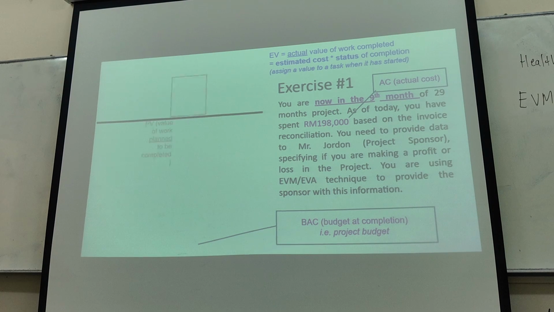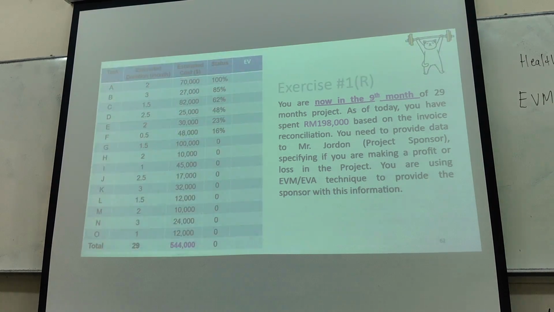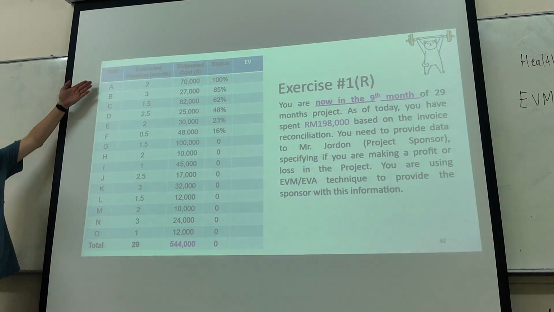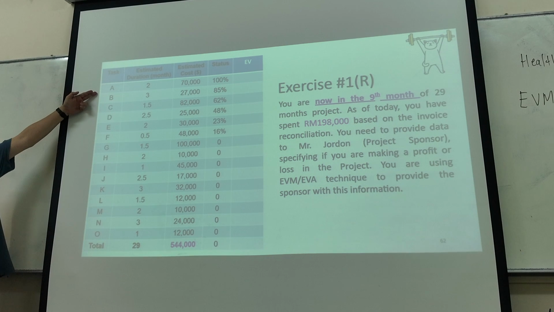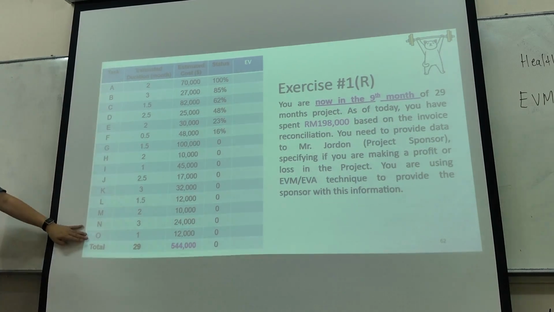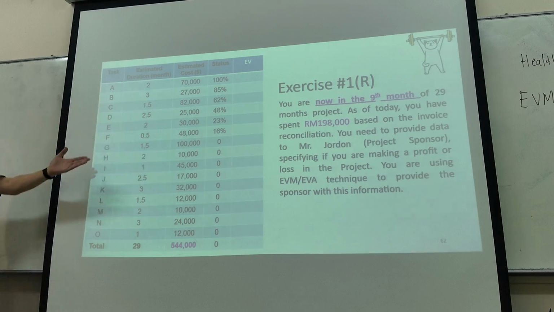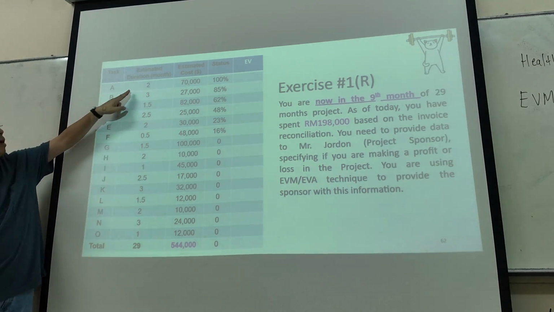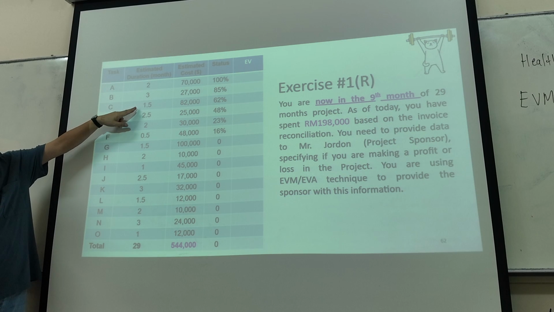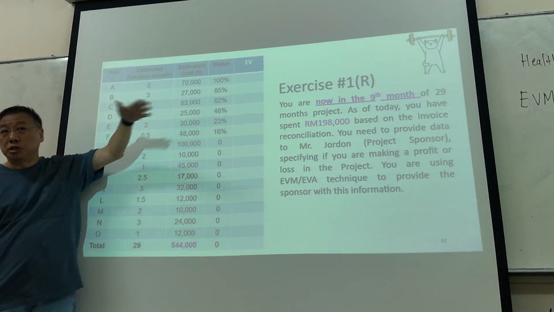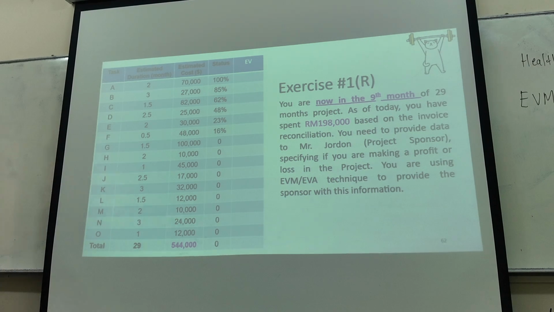Okay, let's look at this exercise. I'll walk through with you. If you see this example, you have a project that has many tasks, right? This is task A, B, C, D, E, F, G, H, and so on. And they tell you how long every task will take. You can do this in Microsoft Project actually. Task A will take 2 months, task B will take 3 months, task C will take 1.5 months. And for every task, they included the cost, which is what you need today. You associate the cost to a task, but you also associate the resource, which we are not going to do here.